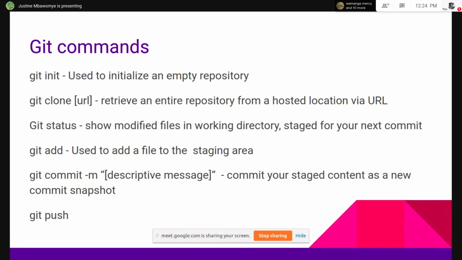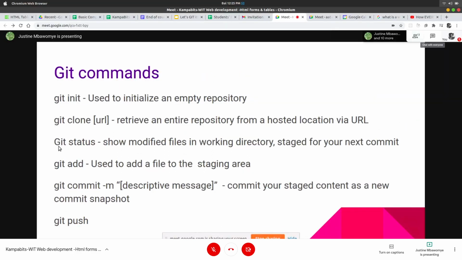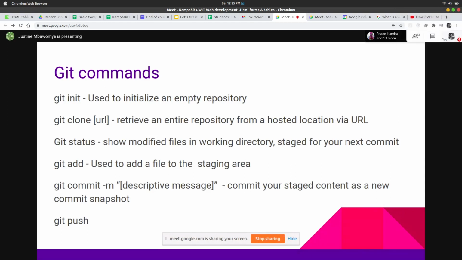So we shall be using Git, and the command that will help you push that work online is the Git Push. But actually, take note of the casing. Here, all the Git commands, the keyword Git, it starts with a small letter. So it's always lowercase Git. Don't write it like this. It's always like this. So make sure whatever command you use, you precede it with Git in lowercase.